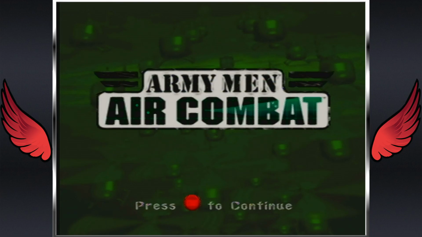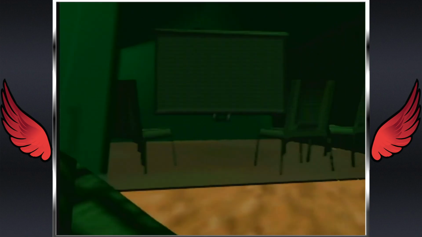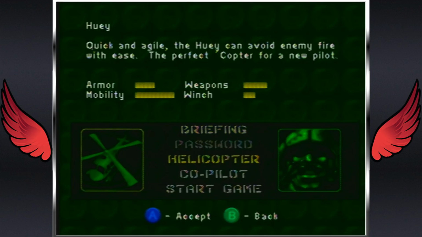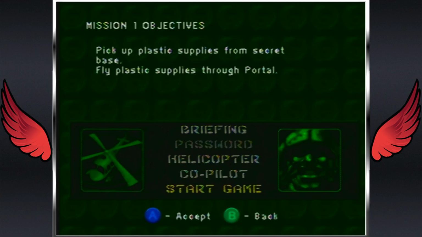Press red start button to continue. Start game. 1P campaign. That sounds good. Helicopter. Alright, start game.